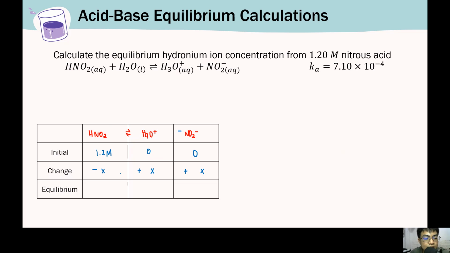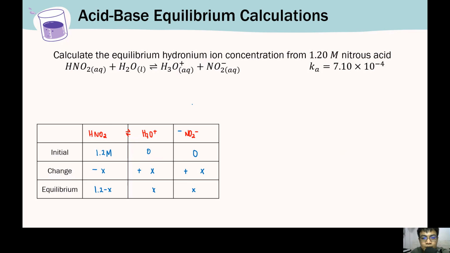And for equilibrium, basically you're just going to combine the I and the C. So that will be 1.2 minus x, x, and another x. These are called equilibrium expressions. When we say expression, that means you really don't know the concentration. Wala tayong alam about the concentration, and may unknown variable x. That's why it's called an expression. So what we're going to do is to solve for the value of x. How? This expression needs to be written in your Ka expression or your equilibrium constant, and then we'll do some algebra to get the value of x.